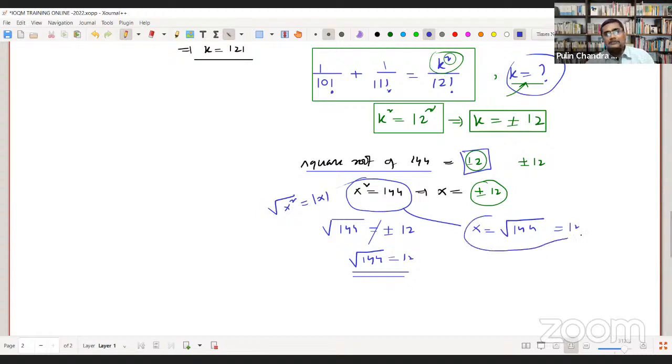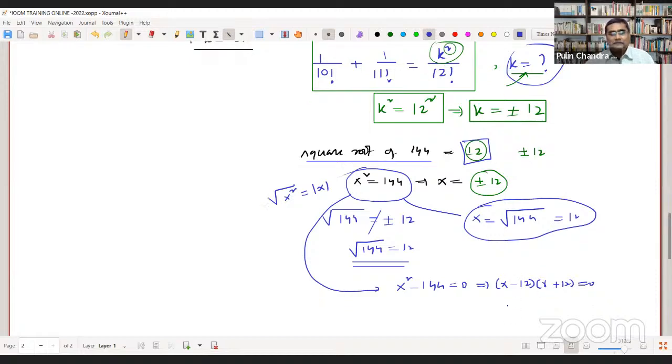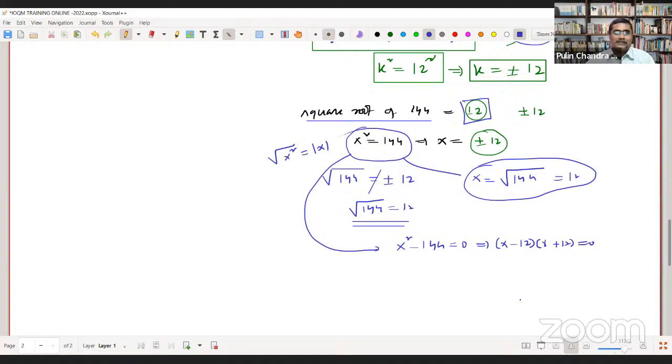But actually, this is not the way. This is the shortcut way. We have skipped many steps in doing this. The background is different. The background is what you know. We have taken 144 to the left side, and then we factorize this. और जब इसको हम लोग फैक्टराइज करेंगे, तब हम लोग एक छोटा सा रूल यूज करेंगे जो हम सभी जानते हैं. कोई भी दो रियल नंबर का प्रोडक्ट अगर जीरो होता है, तो उनमें से एक रियल नंबर को तो कम से कम जीरो होना ही पड़ेगा.